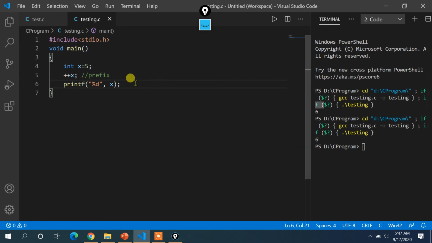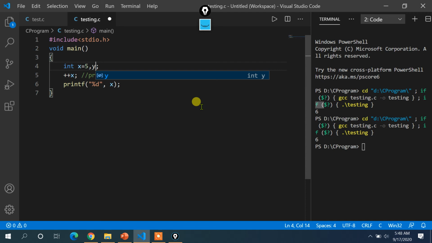Then you may ask the question, sir, what is the difference between writing the prefix way or the postfix way? Remember, the difference will only come whenever this particular line is assigned to any other variable or any other statement. Then only the difference can be found. So let us see by assigning this value to another variable and check what happens to the output of both variables. To do that, I am going to declare a variable, let's say y over here.